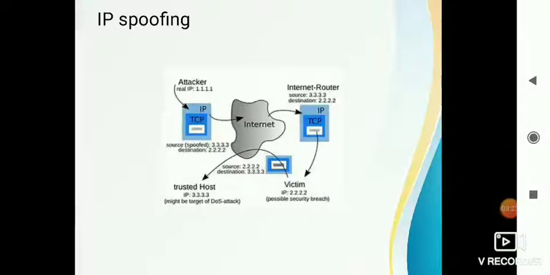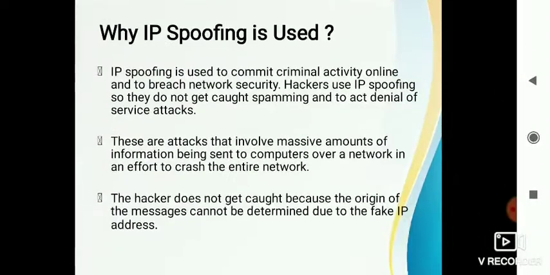Now, let us learn about why they are used. Although spoofing is considered a criminal activity, hackers use this method so that they are not caught in violation of denial of services. They also use this as a method to corrupt the entire network by overloading the system with a massive amount of information, which is also called a DoS attack.